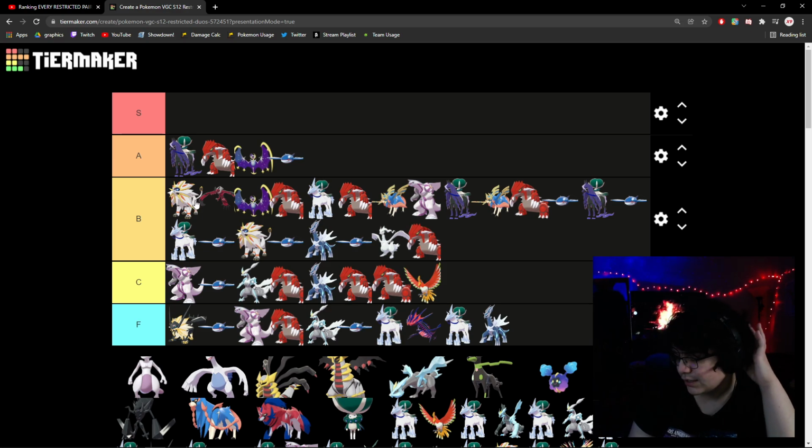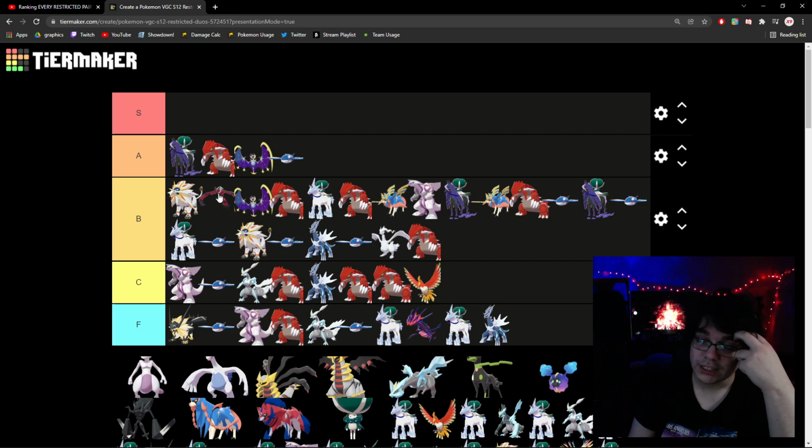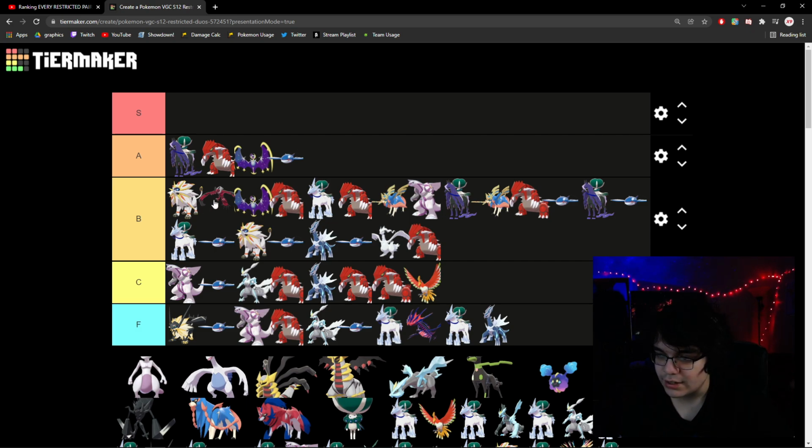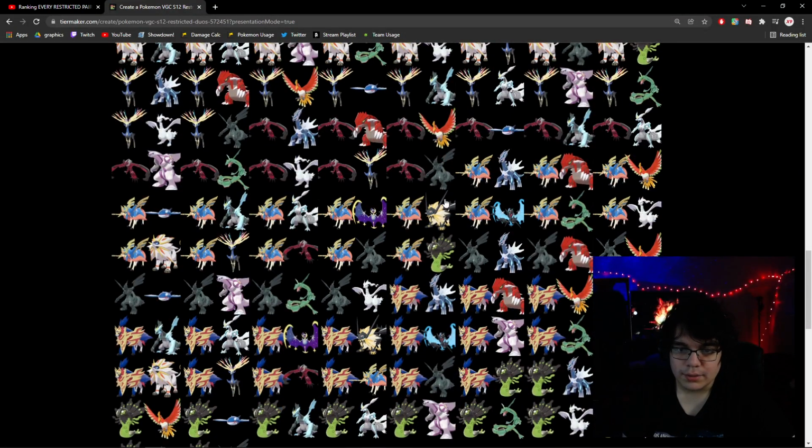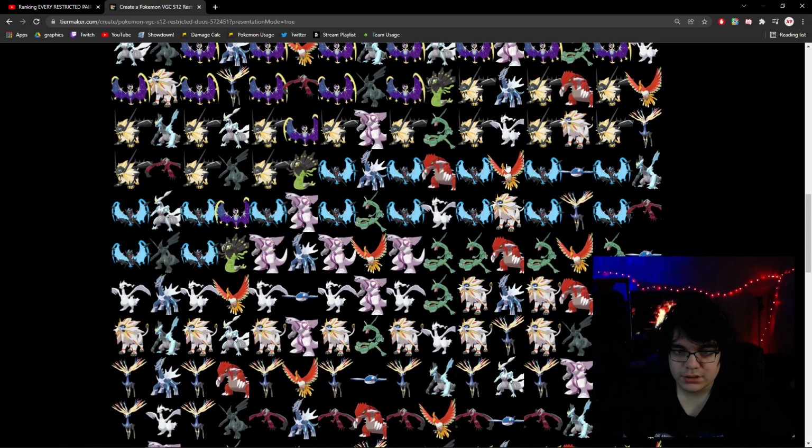Because Solgaleo doesn't really like dealing with Groudon, you have Yveltal to offset that. Yveltal doesn't really like dealing with Zacian, you have Solgaleo to offset that, and you can have really strong partners like Gastrodon, which can really complement it. So it's just super cool. Continuing down. Sorry, I keep skipping past the Solgaleos.